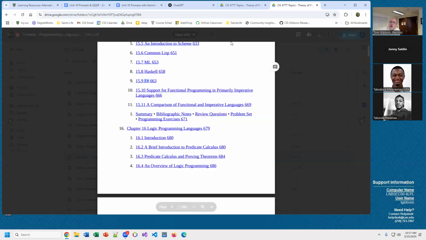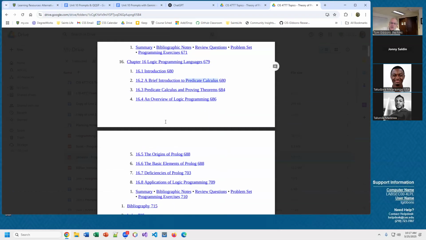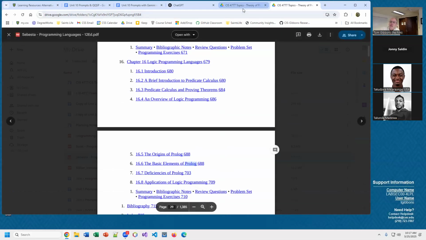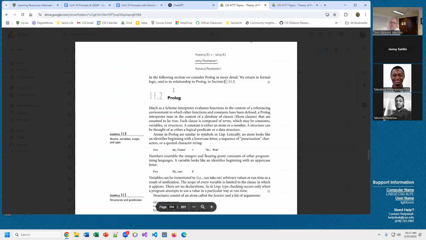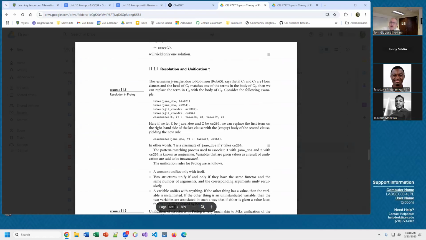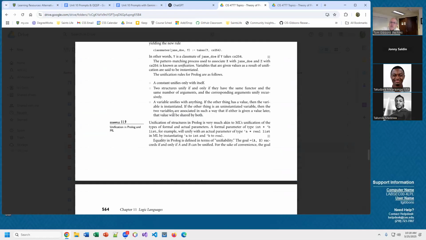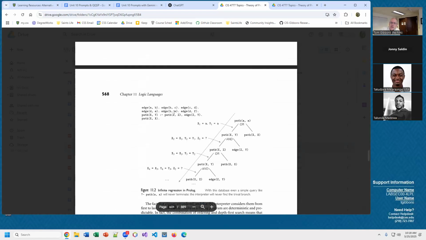Then both books will go into logical programming and talk about what we call first-order predicate calculus here, and proving theorems and logical programming, and deal with really the only logical programming language out there, Prolog, which has been around since I think the 70s. So it's a very old language here. And again, here are the logical languages talking about Prolog, and how a program is set up, and starts talking about some of the concepts, resolution, unification in these languages. And again, we're working with lists here with these languages.